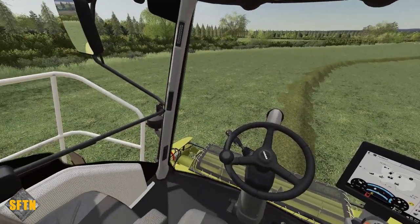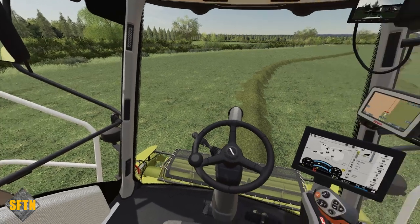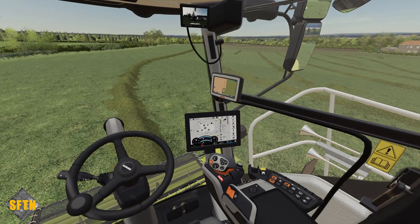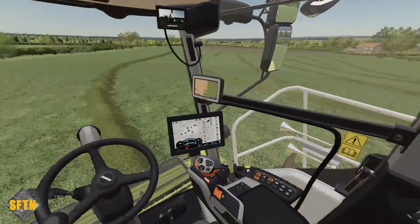So what we can do right now is wait for the next trailer to come back here. Like I say, hopefully we'll be able to get this flying through in the next few hours. We'll get this field done, or next hour even. All kind of hinging on when the trailer arrives.